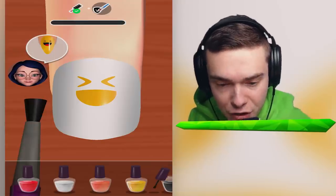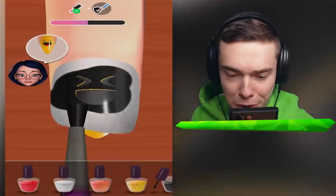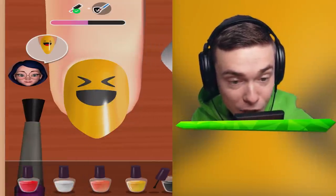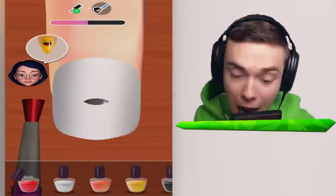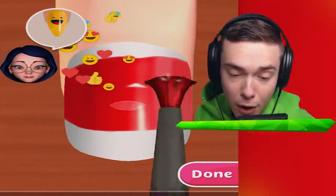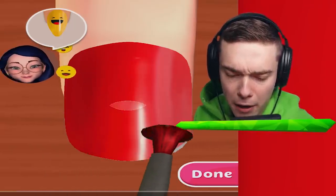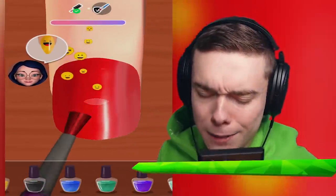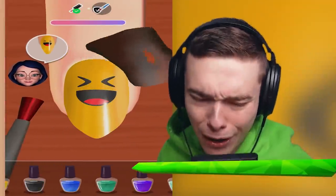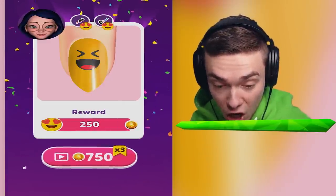Yeah, something like that. And then we do the smiley itself. Really good, you know, just to be sure. Beautiful. And now we just need some red for the tongue. I'm not gonna get blue, okay? This time there's no tears from laughing. No, no, no, no, no. And she's gonna get the full treatment. That's right. Here you go, lady. Beautiful, right? Yeah, it's beautiful. I know it's beautiful, all right? Beautiful. And now we should get a customer with a god nail.